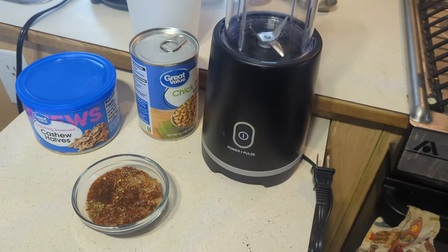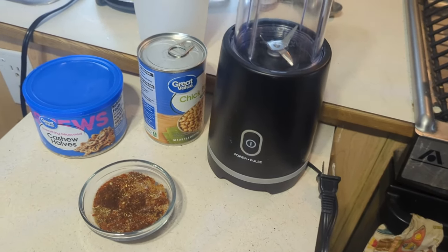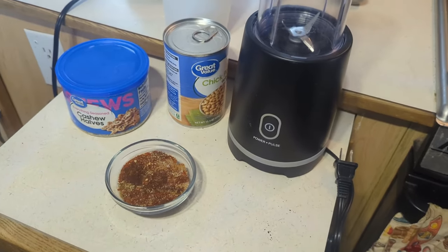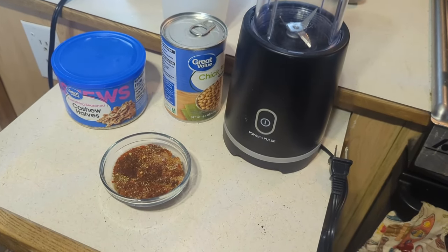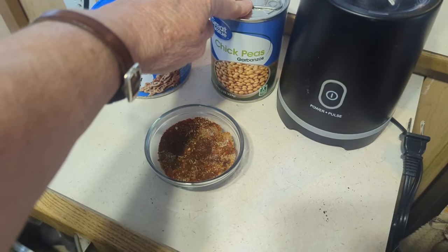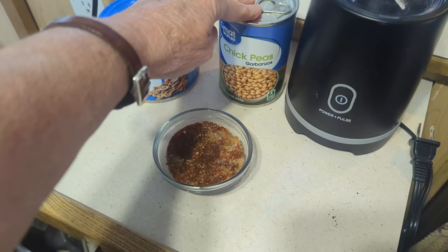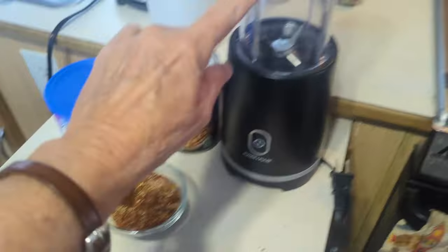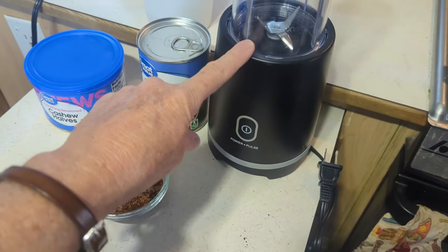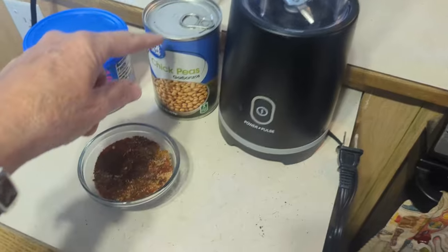Okay, this is an experiment for sure tonight. I'm gonna make some faux tacos or taco meat with chickpeas. I've made this before, but I left the chickpeas whole. Tonight, I'm gonna use my new little blender thingy here, the cheap one at Walmart. It's like a bullet, whatever.